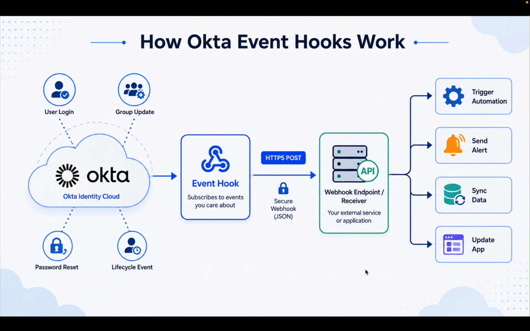So for example, events such as a user login, group update, password reset, or any lifecycle event, we can listen to those events on the Okta event hook, and whenever those events occur, Okta will post it to the HTTP endpoint that we have set on the Okta tenant server. And then we can do things such as automation, or sending alerts on a messaging channel, or writing custom logic in our code base.